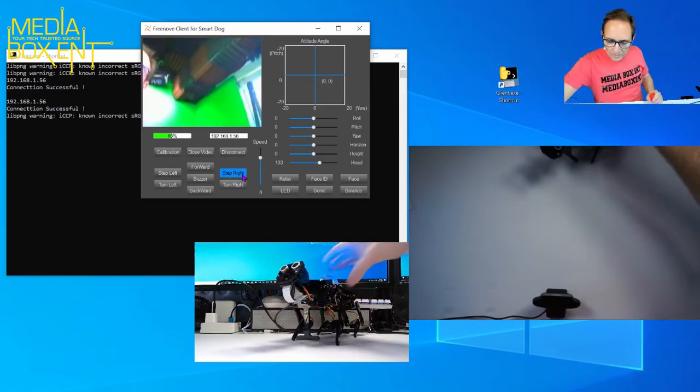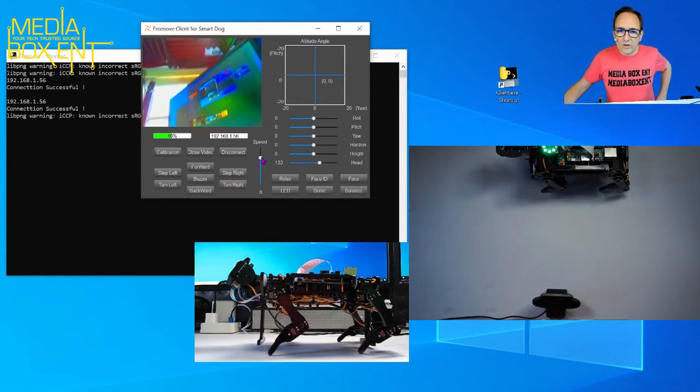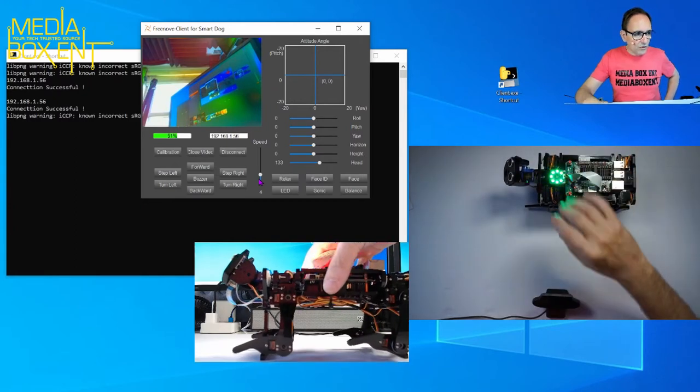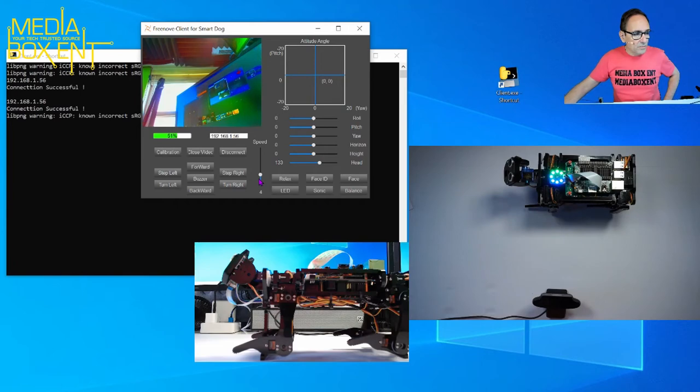You can see the legs — the way they move is really interesting. I'm going to slow down the speed now. By the way, if you're not doing anything for about 10 seconds it automatically goes into a relaxed mode so the servos don't overheat. Now with the speed slowed down let's do a slide to the left.